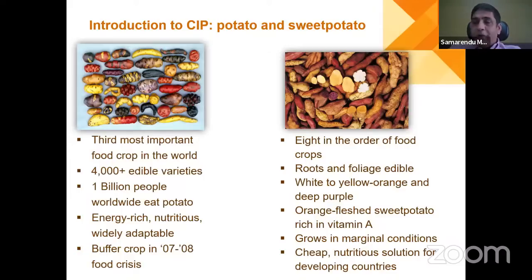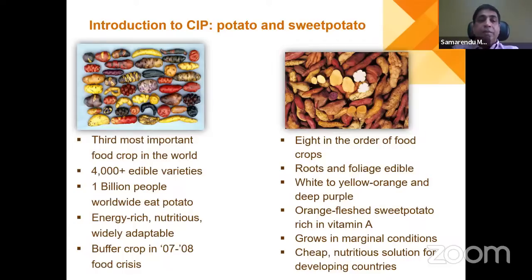And we actually supply all these germplasms to the national partners on a request basis for breeding programs. Many of these germplasms hold unique traits of climate resilience, drought tolerance, flood tolerance, higher nutrition content, all these things. So we supply the germplasm to the national partners for developing new varieties. And you know, potato is widely consumed. It's probably the third or fourth most important food security crop in the world after rice and wheat, probably maize or potato, the three and four, depending on the different countries.